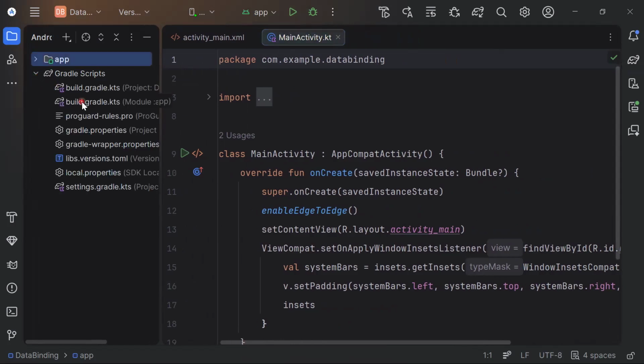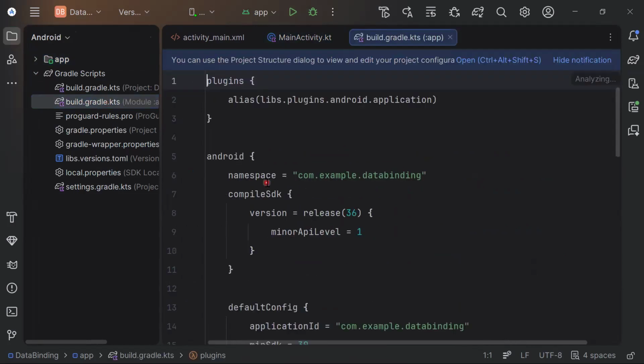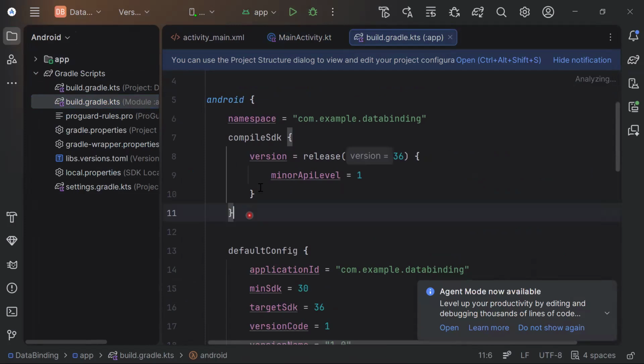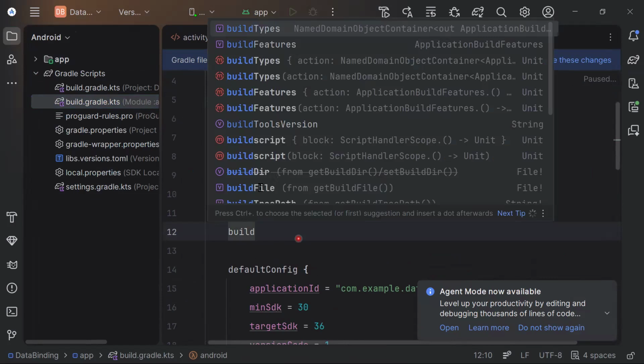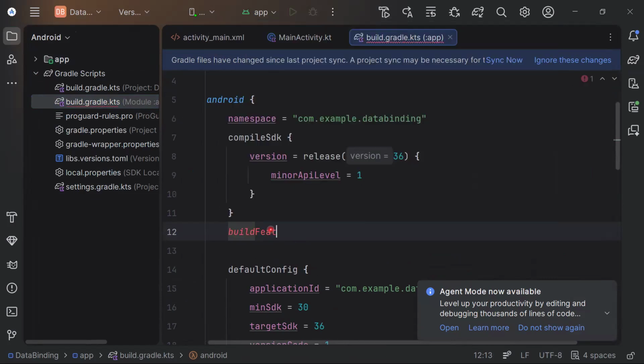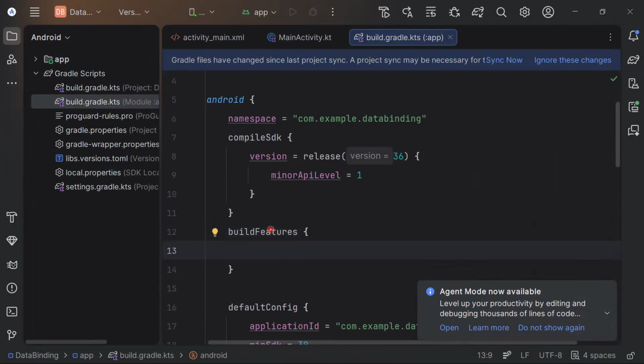Now go to the build Gradle. In this part, you have to find build features, and then you add dataBinding assigned true.